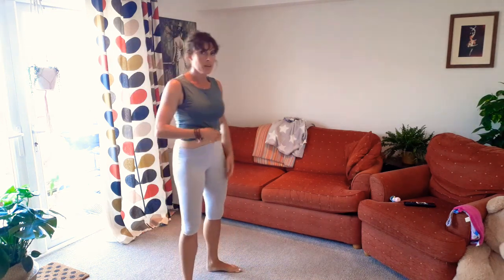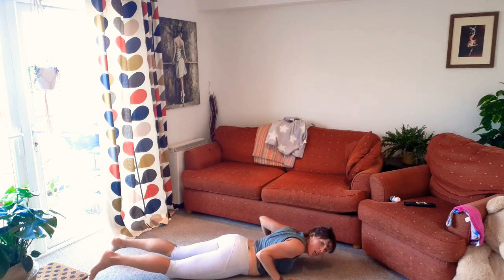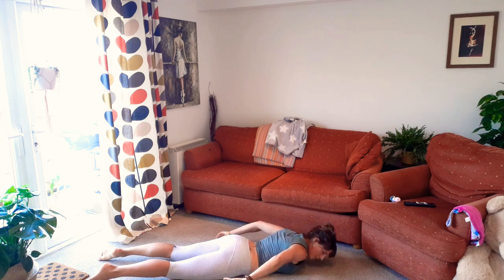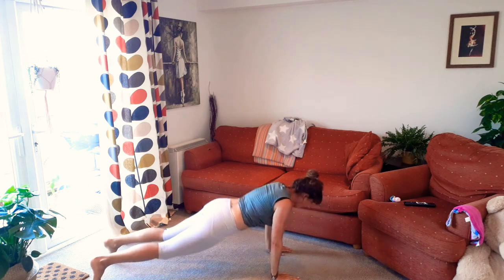Plank. Okay, we're going to work upper body. So we're going from plank here. And we're going to hug the elbows in lower to the belly. You can work from half plank if you want. We're going to lift the arms and legs. Arms are going down to like a low demi-second. Lift the arms and legs up, keeping the legs straight. Lower, hands go either side of the ribs. Push back up to plank.